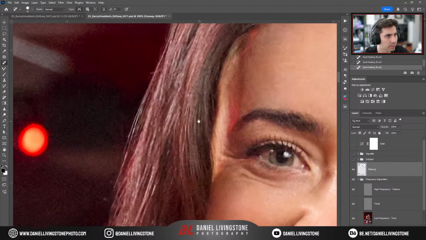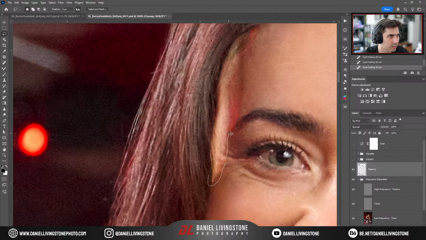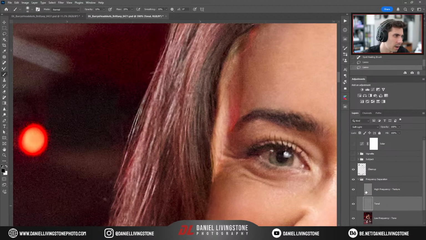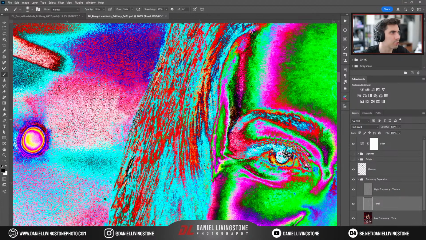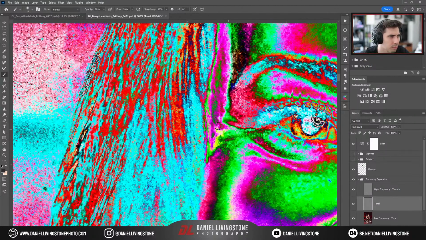Oh, I did want to see if we could address this area. First, I'll try to do a solution to this. And then we just brush this down and try to blend it out just through painting it, I think.